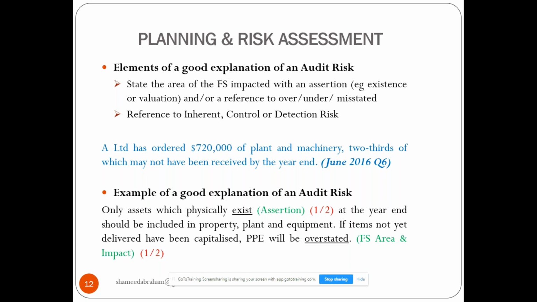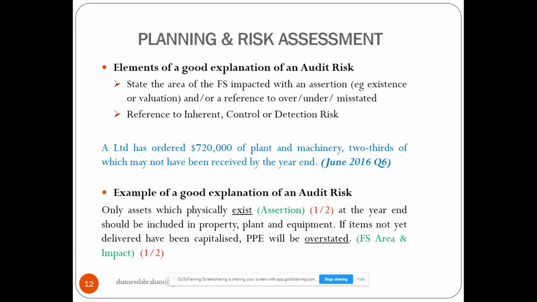Because audit risk relates to the financial statements. They're things that affect the financial statements. And a lot of the times for me to get to the audit risk, it deals with an accounting issue. So the accounting issue here is that only assets which exist should be accounted for as an asset. If items, and then I'm moving on to say what the risk is. A lot of us are going into the exam, we know the accounting treatment, we're discussing certain things, but we are not telling the marker what the risk is.